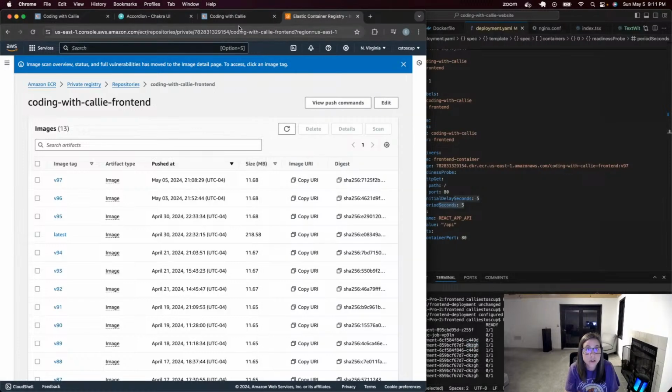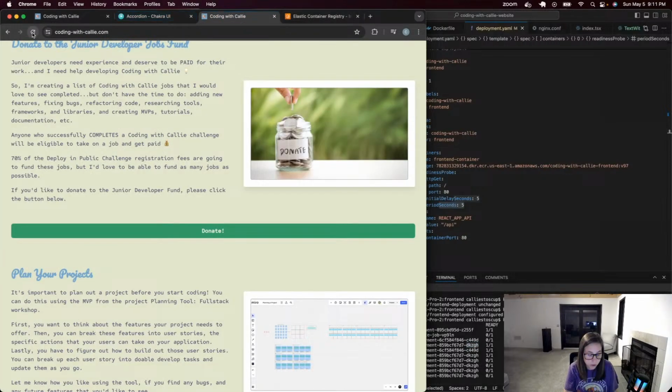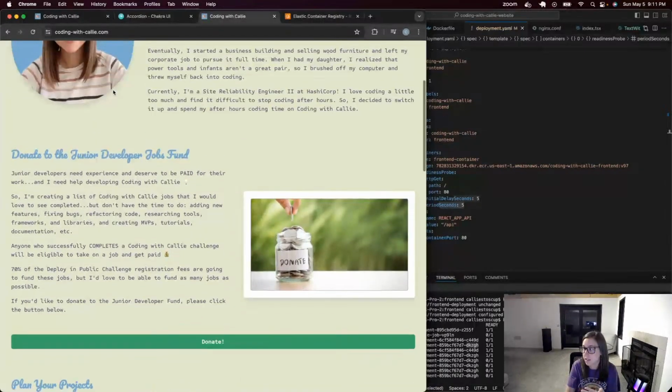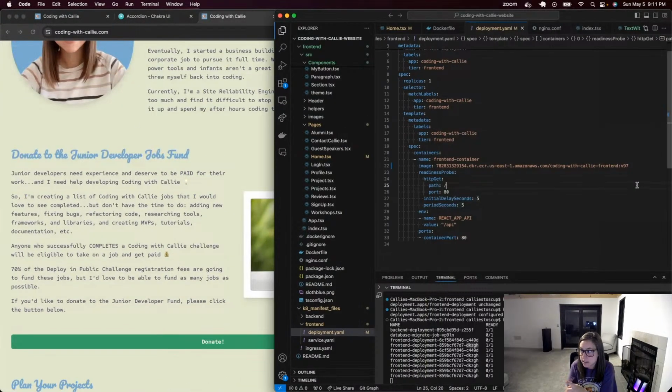So if we go over to this guy and I'm going to hit shift and then click because that's a hard refresh. It took a little extra second to load because it was switching pods, but you can see that we had no downtime. If we used latest, you would have that downtime. This was at 5 seconds, and then you see this was at 11 seconds when it was ready.